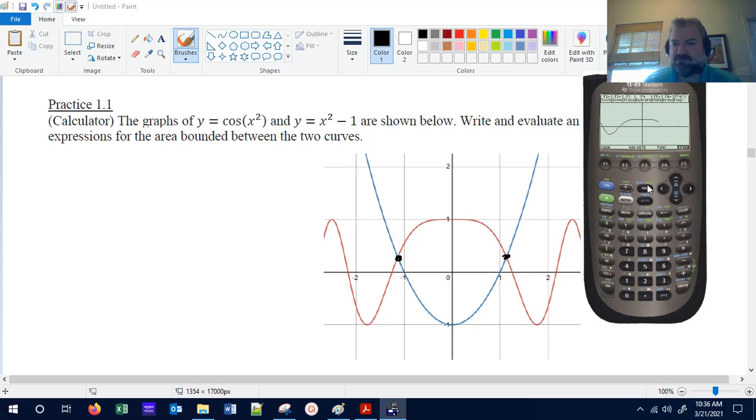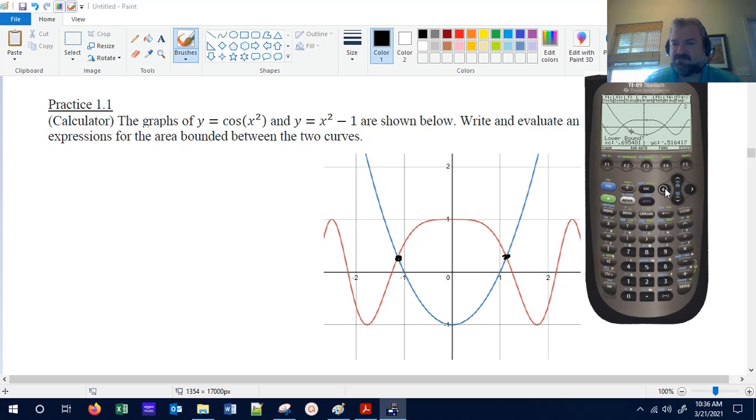So my graph is going to look like it's zoomed in right there on that box I just created, which is perfect for us. Now that we've got that, it should be easy for us to use our F5 commands to find the intersection points. So I'll say intersect. Again, first curve, second curve. I've only got two curves in there, so it just toggles between the two. Lower bound means to the left of the point of intersection, and upper bound means to the right. And we'll label these points. Specifically, I just need their X coordinate, but I'll go ahead and label the X and the Y, I guess.